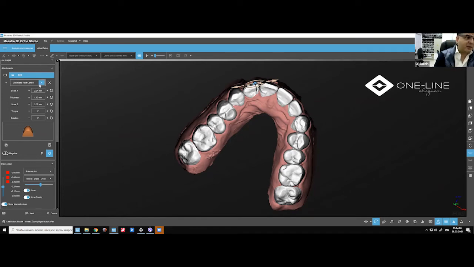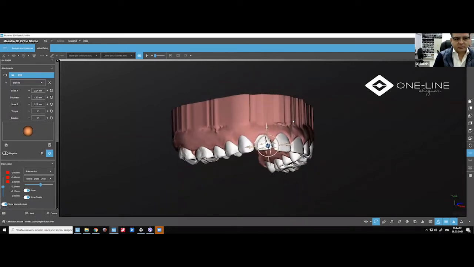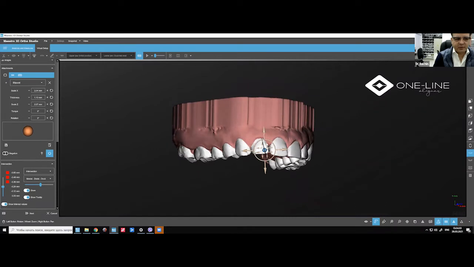Or sometimes you can use ellipsoid, which is also good enough for such cases, which I like to get a little more vertical. This shape is good. It gives you enough retention and enough pressure on the mesial side to go inside.